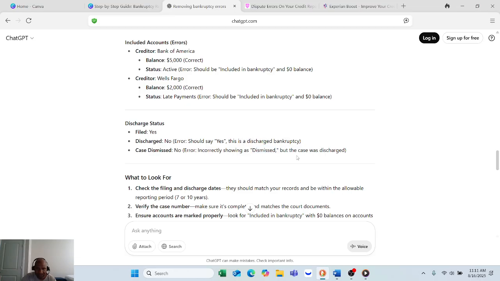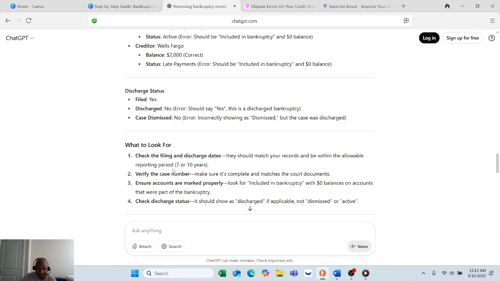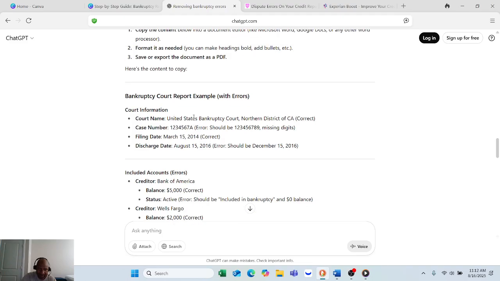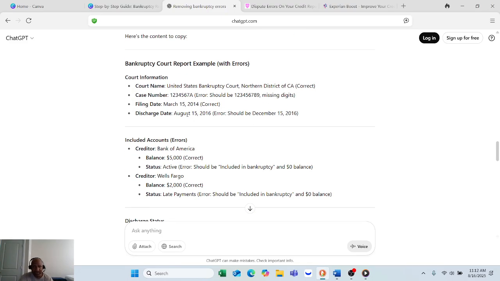And, well, it should say discharged. Incorrectly showing as dismissed, but the case was discharged, so it should say discharged. Okay, so these are some of the items you want to look for on your court docs that you get from the courts.